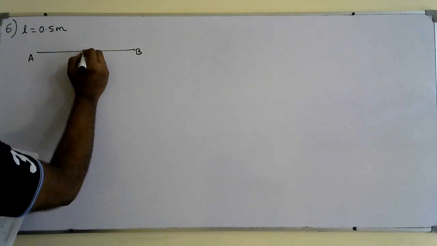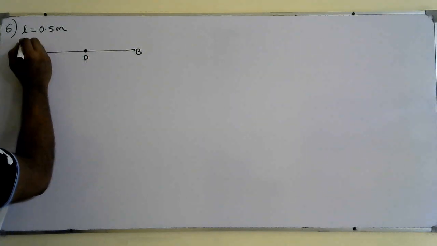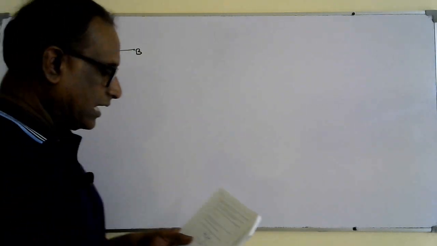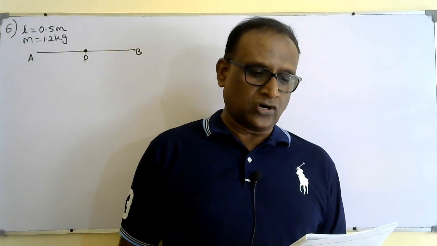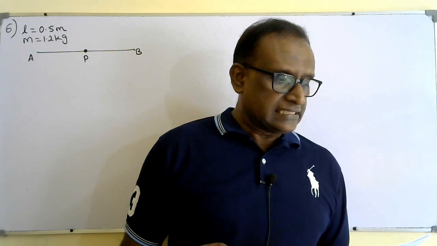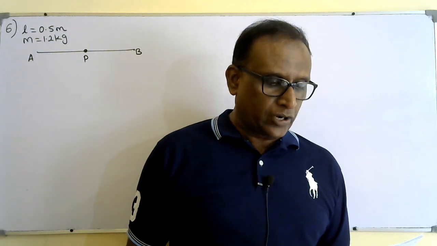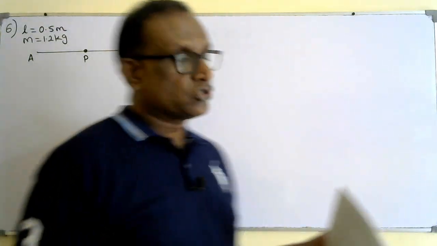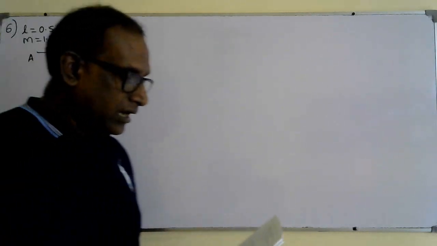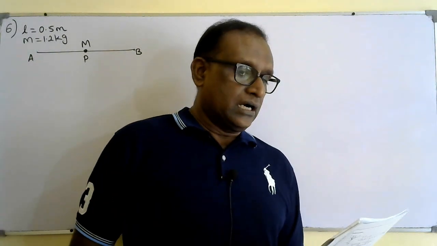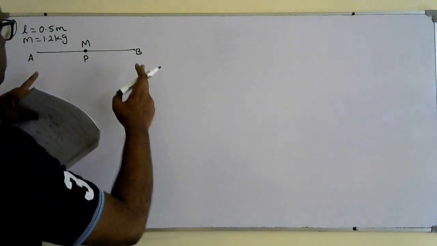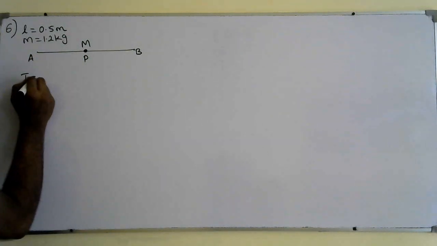Particle is attached at the center. The particle P of mass 1.2 kilograms attached there. Okay, anyway, A and B are 0.8 meter apart on the horizontal ceiling. One end of the string is attached to A and other end attached to B. Initially, P is held at rest at the midpoint M of the line AB. So the particle P is at a point M. The M is the midpoint of the AB. It's at rest and it's held there, not hanging. The tension in the string is 30 newtons. So when it is extended to points A and B, the tension in the string is given 30 newton.